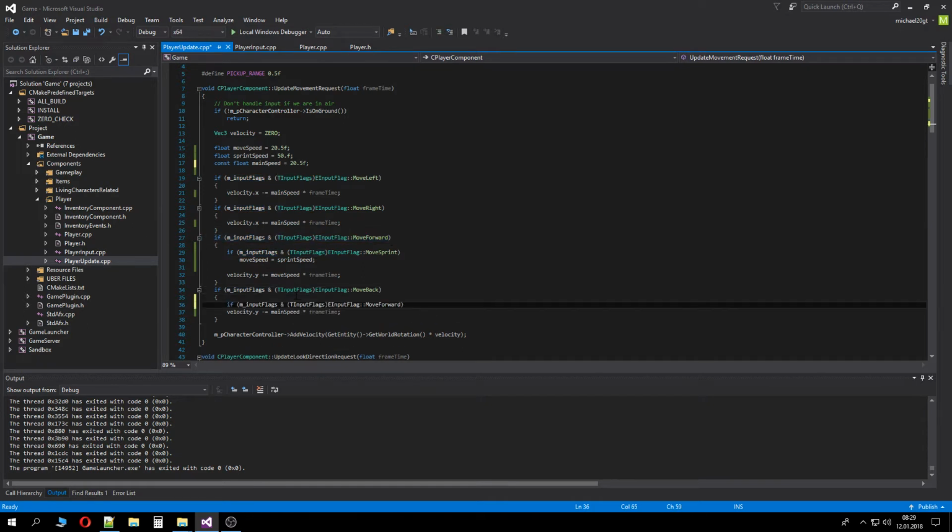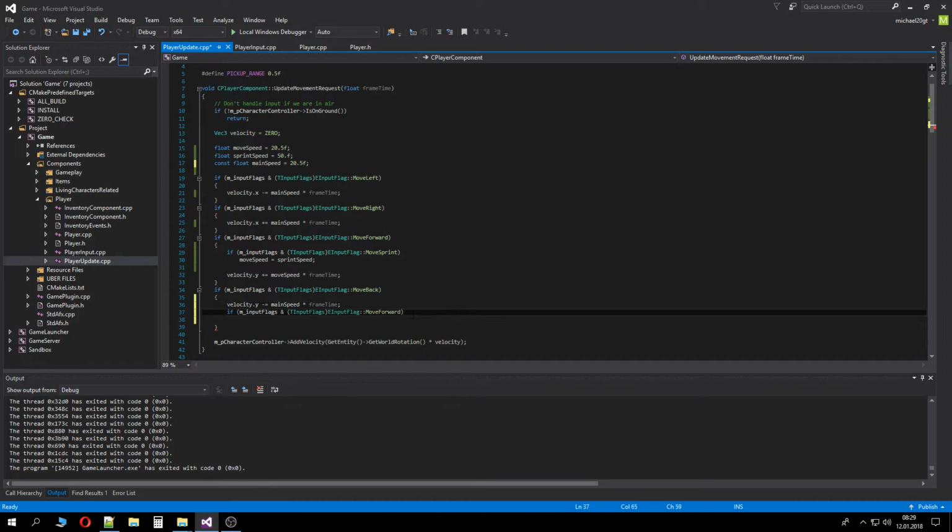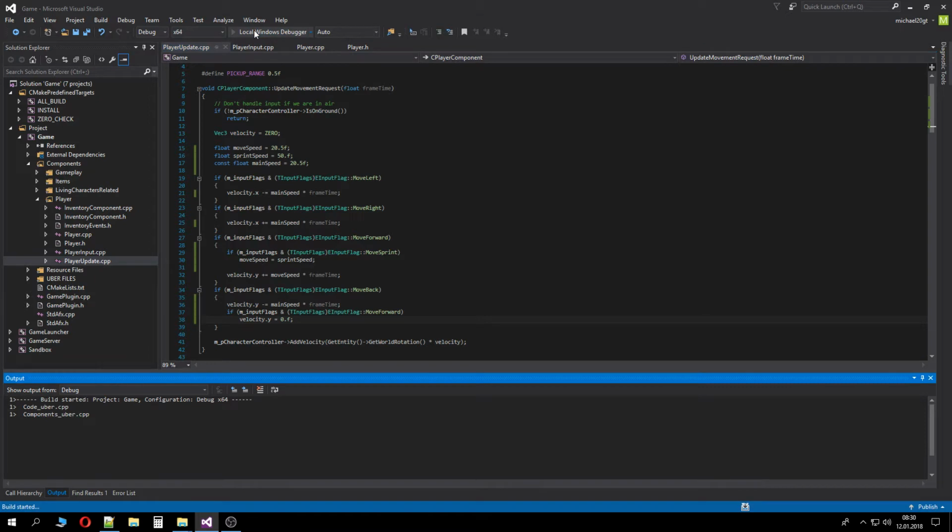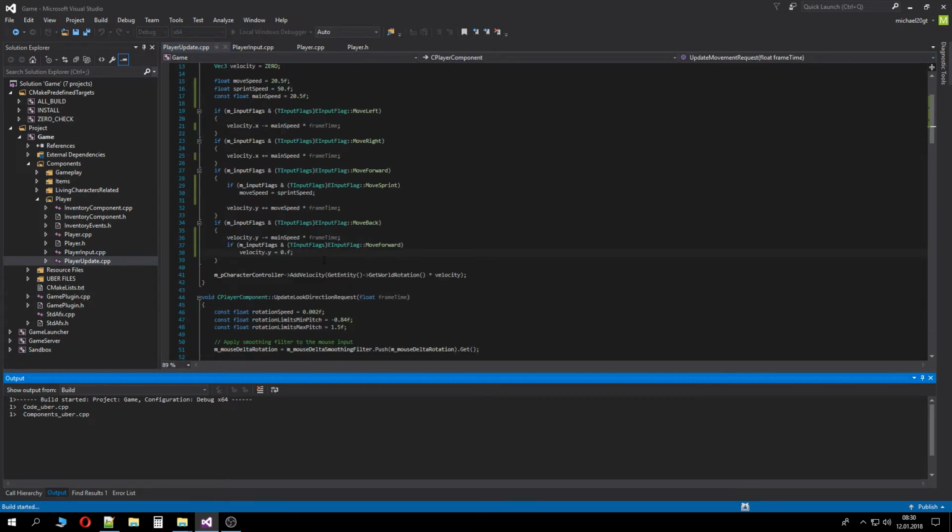If he is moving forward, okay, put velocity on the top, and if he's moving forward at the same time, we don't care about sprinting, we can handle it easier. Then velocity y equals actual 0.f, because it's floating point. So I'm not sure, I've never done it in this way, but I think logically it should make sense.